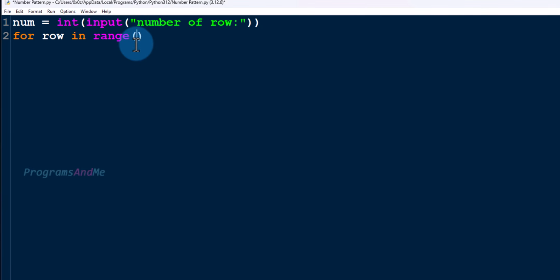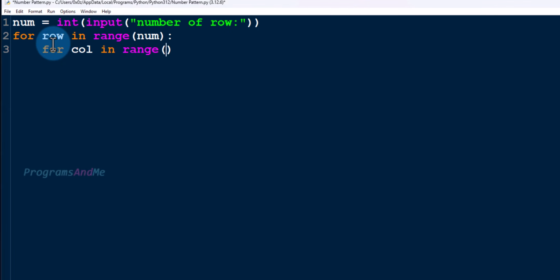So here in the range function I need to mention how many rows we want in our output. We want num_rows, and here row is the variable which represents the row number. Here we are taking the row number from 0, right? Starting row will be row 0. Then inside this let's take another for loop for column.